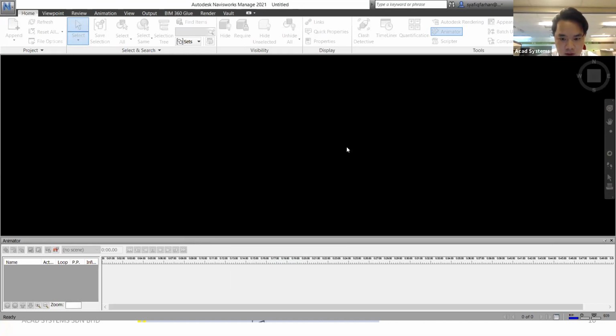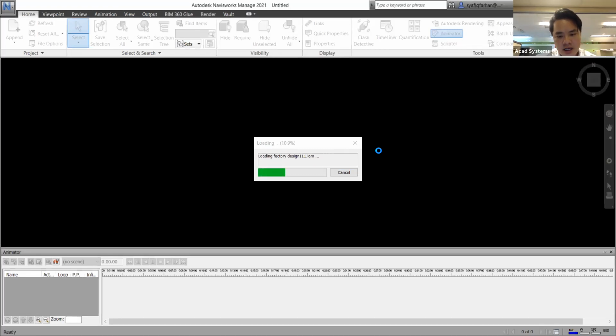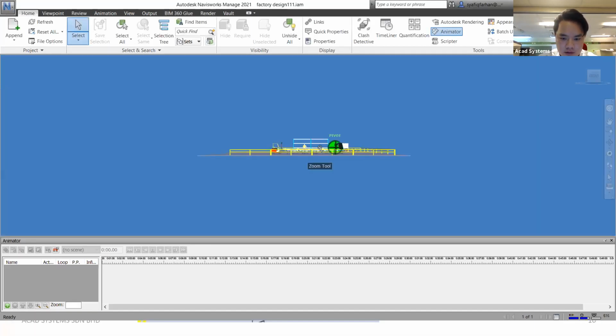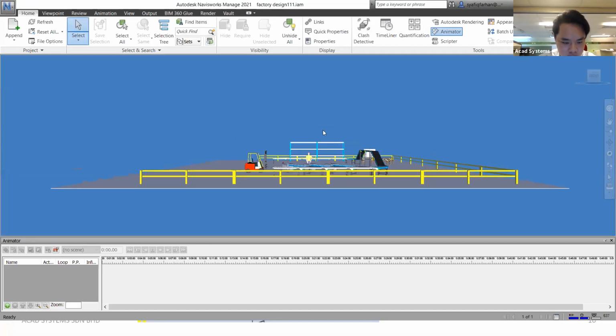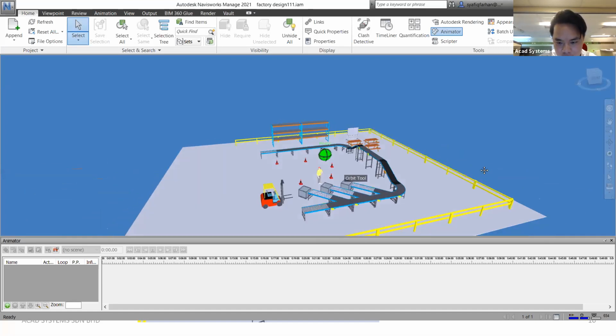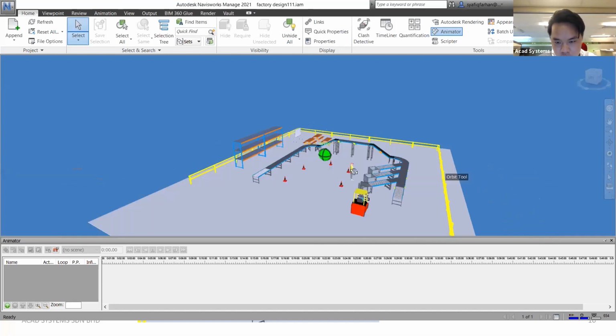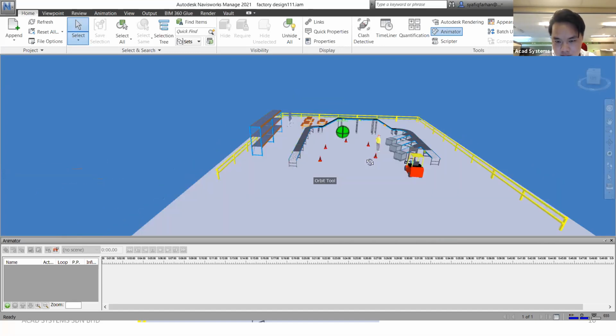Okay, we have to check some loading. Make sure it's an IAM file for you to open it in the Navisworks. And this is the factory that we have designed just now. And you can hold the shift button, and by using your mouse, you can check all the things very well.